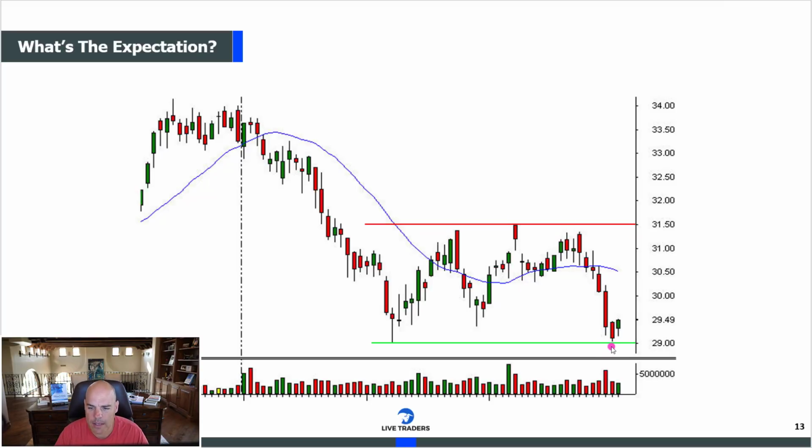So we look at this, and I'm focused mainly on the right-hand side here. What's the expectation, guys? Talk to me. What do you see happening for this stock right here? What would you think is the next logical move for this stock? Talk to me. What do you guys think? 50% bounce, down, back to the moving average, to the moon. YOLO diamond hands. Possible bounce, bounce and fail.